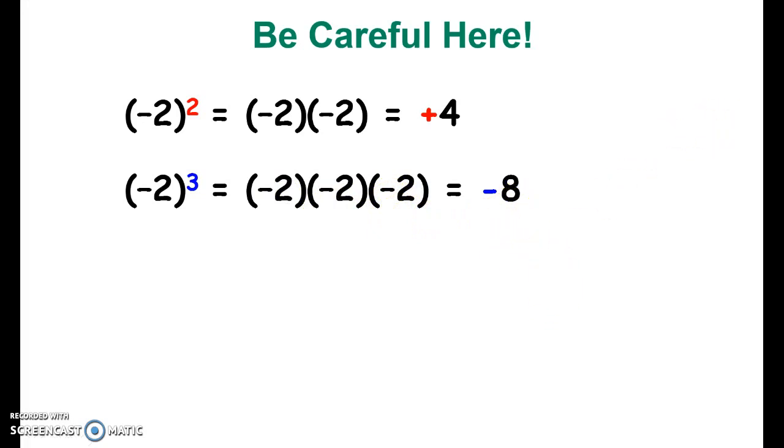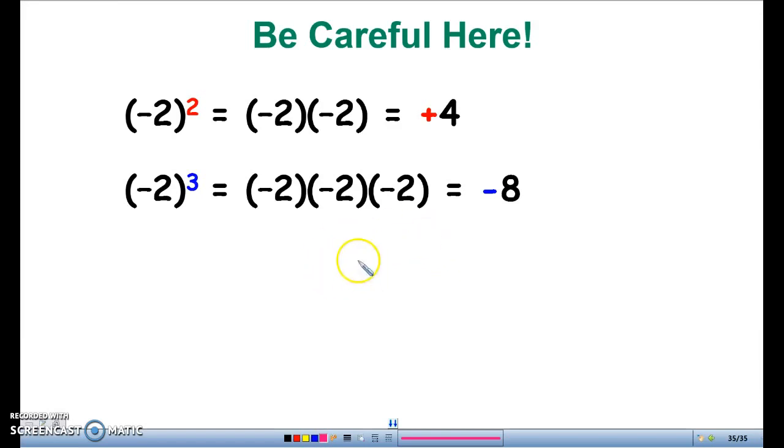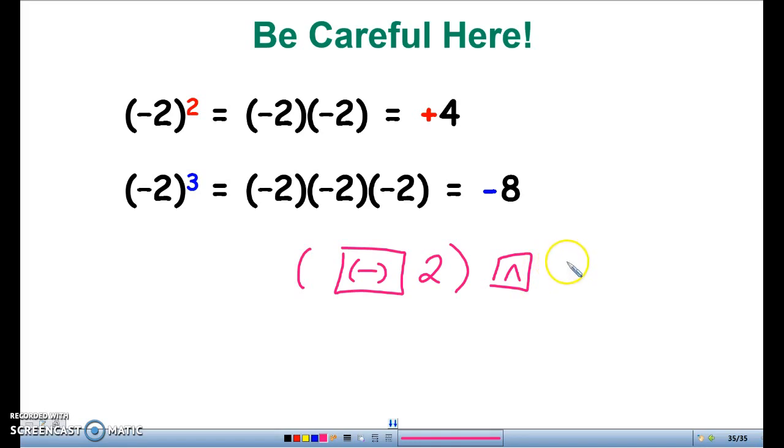And you can do this in your calculator also. To enter this in the calculator, you hit that negative button. Oh, and put in a parenthesis first with the negative button, then hit 2 with another parenthesis. There's a button on your calculator that looks like this. That's your power button. And then put in 3 and hit your enter button. Your answer should be negative 8. Give that a try.